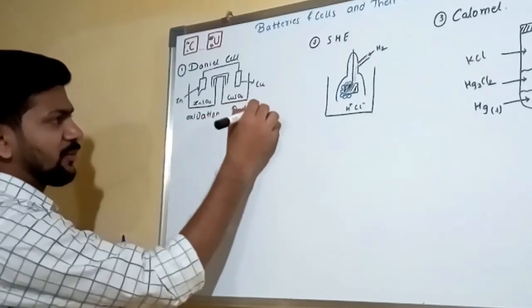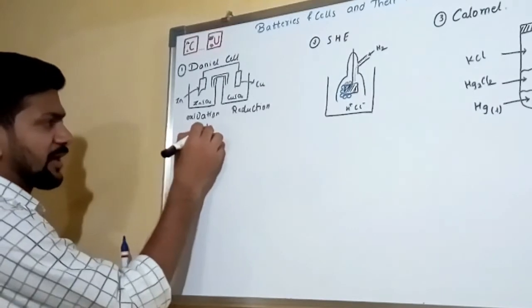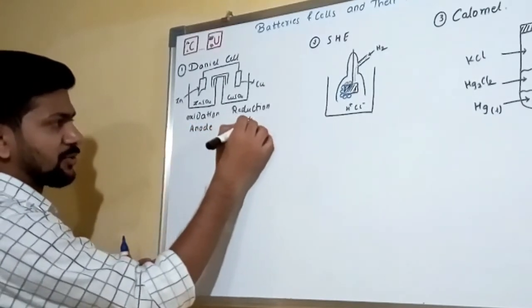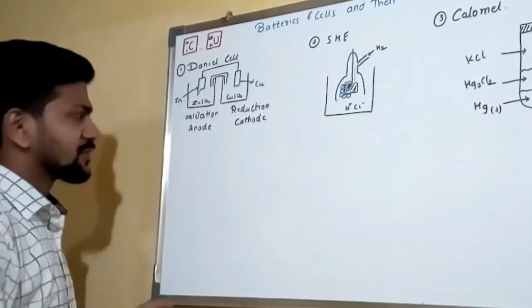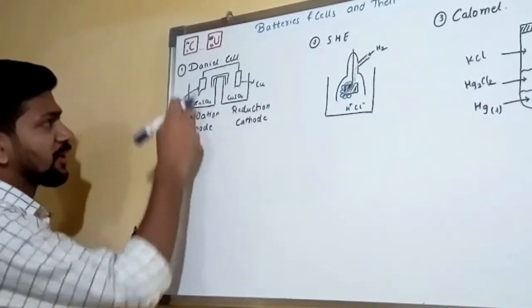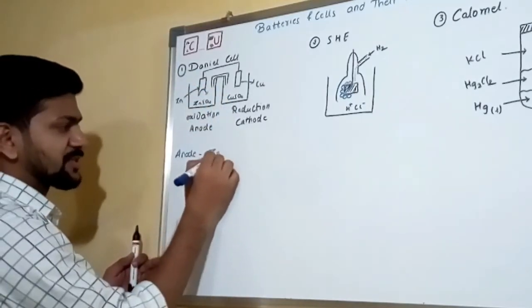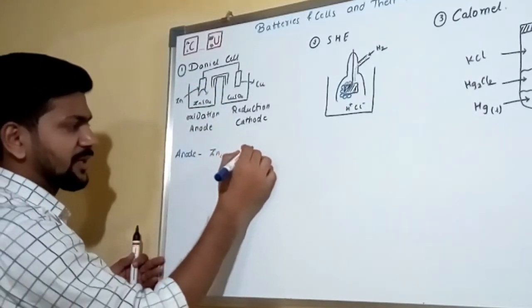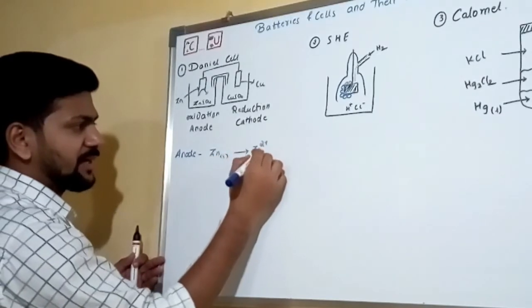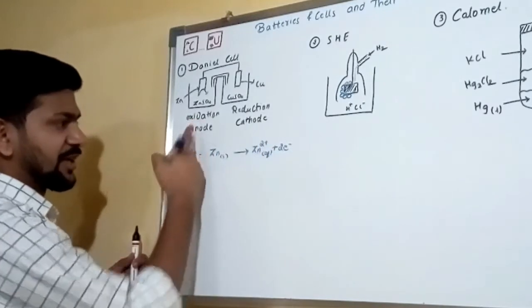So you can write down the reactions, very simple. Oxidation simply means anode and reduction simply means cathode. So the reactions will be very simple. The anodic reaction will be your zinc coming out into the solution giving you zinc 2 plus ion. So this will be zinc solid coming out into the solution giving you Zn2+ ion, that will be aqueous, plus 2 electrons, as it is an oxidation reaction.